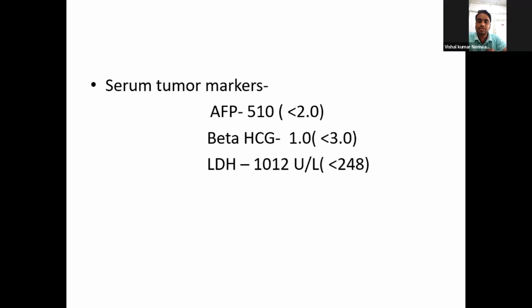Yes, sir. Most of the time, the presentation in bilateral testicular tumors is metachronous. Synchronous is the rare chance, in 2% of bilateral testicular swelling. Synchronous is even less, only 0.5 to 1% of patients. Okay. Continue with the next.